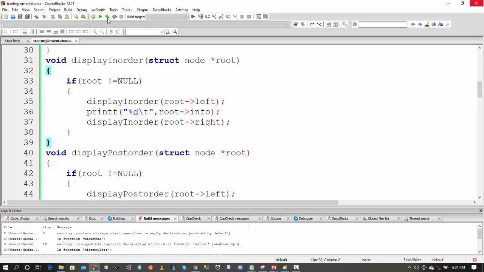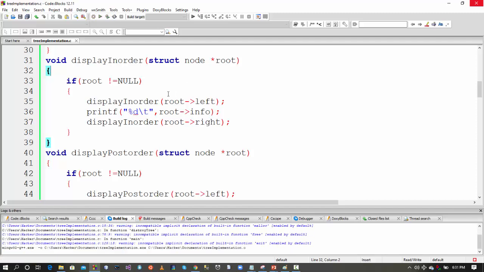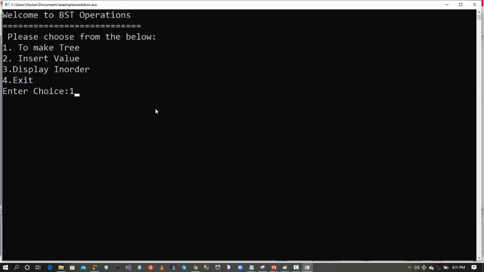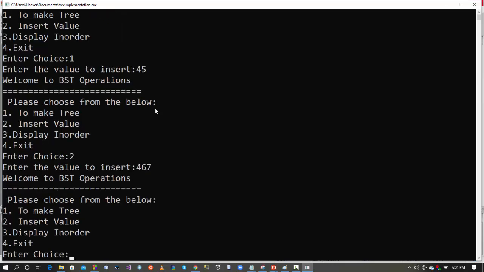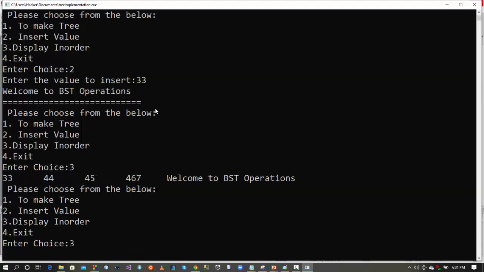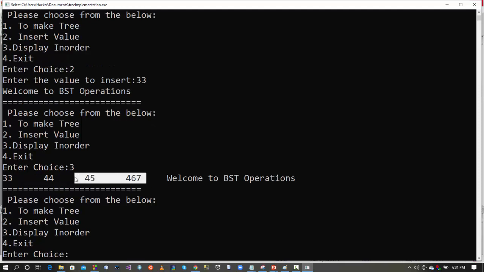Then here, let me say, for example, I want to insert, make root, then I enter 45, then to this, to this, to this. Let me say, for example, 3. You can see that everything is coming. What shows you that it was correct? Usually when you display in order, it becomes ordered automatically.